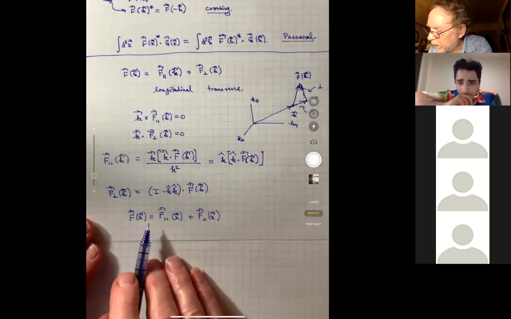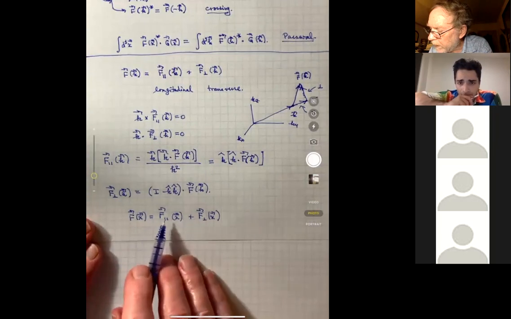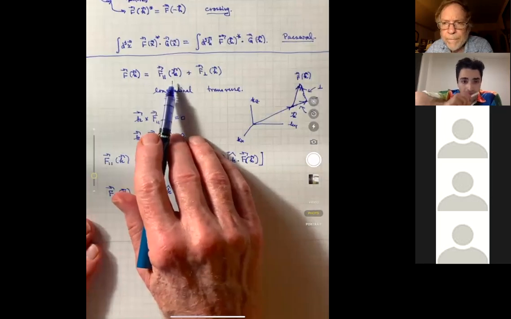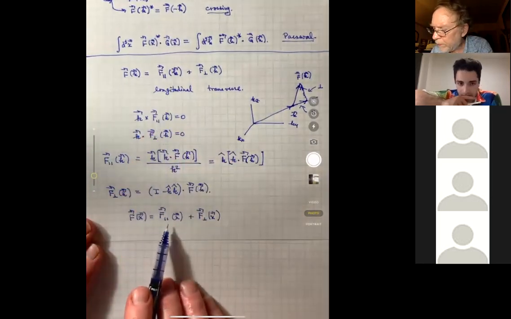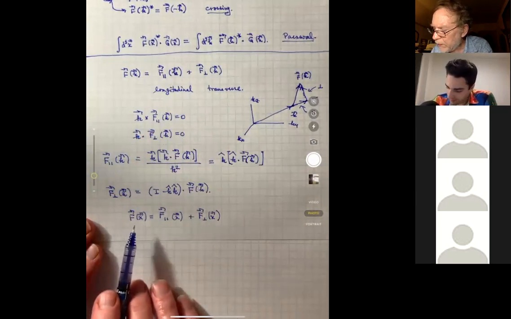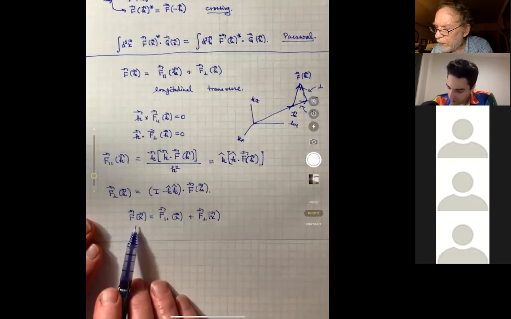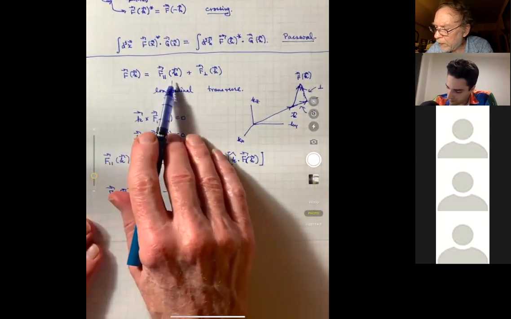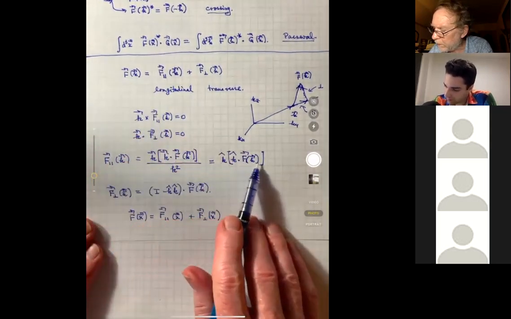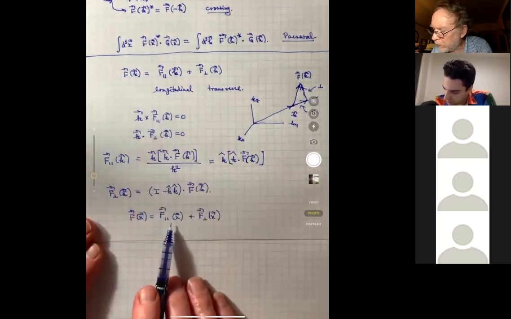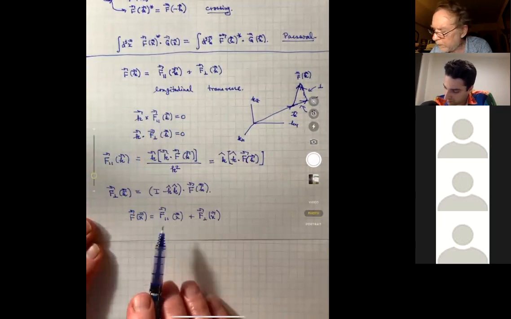So when we talk about the longitudinal and transverse vector fields in real space, what we mean is that f longitudinal of x is the inverse Fourier transform of f longitudinal of k. Or to put it another way, if I wanted to compute the longitudinal component in real space, given the original field, I would Fourier transform it to find f of k. I would then get the longitudinal component of that by using this formula here, get f longitudinal of k, and then I would Fourier transform back to get f longitudinal of x. That's how this would work.